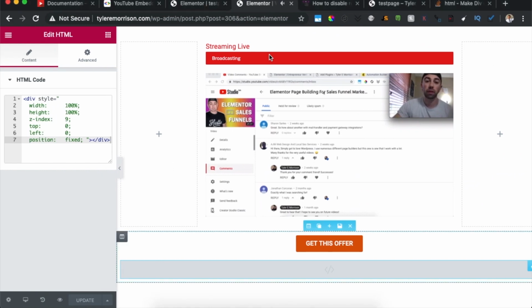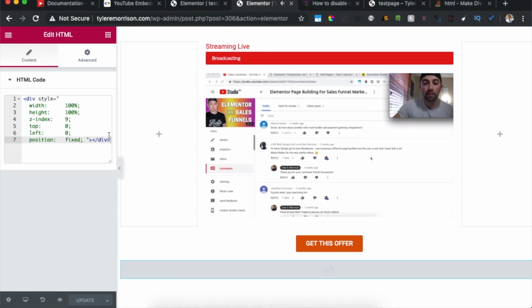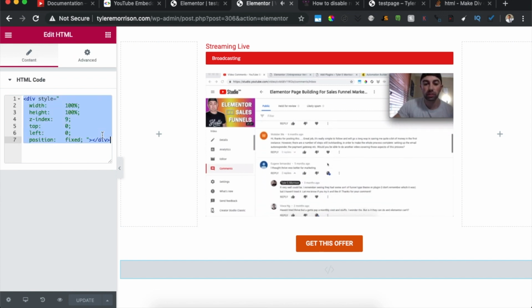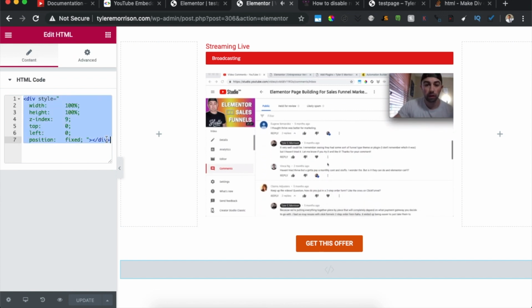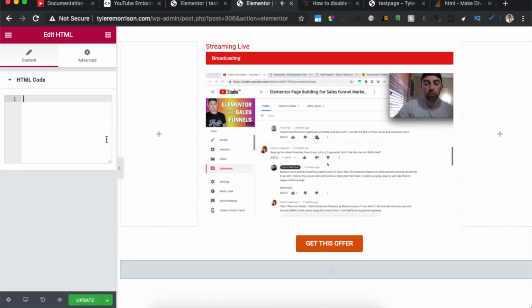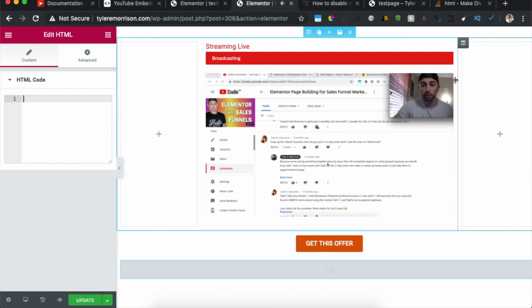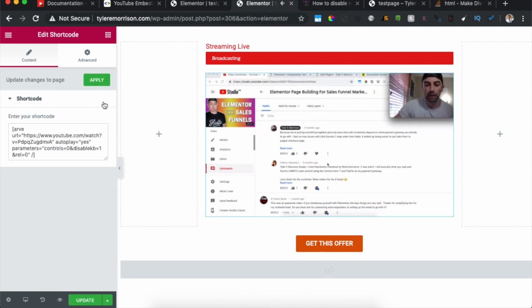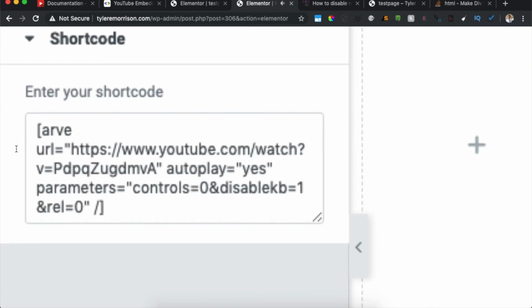Also, one other quick thing that I forgot to mention in the video, and I'm so sorry. I just want to add it in here so you are sure to go back and do this. Let's remove this again. We'll cut it out, and then we'll edit this. It's this code right here. I added this code when we're embedding through the ARVE embed here.